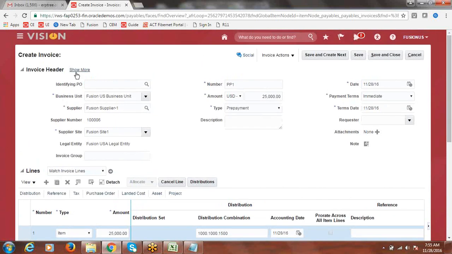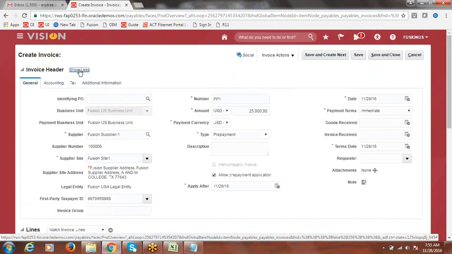And here, if you go to show more, okay, show more. Here we have option apply after. So in EBS, the same point. This is a very important point. That's the reason I just want to highlight this. The same like apply after, in EBS you see as a settlement date. That means this prepayment can get adjusted on any invoice on or after which date that you have to select, that they given here as apply after date instead of settlement date. That means here I can use this prepayment from 28th onwards. If I give like tomorrow date, till tomorrow I cannot use this prepayment. So that's how we have.